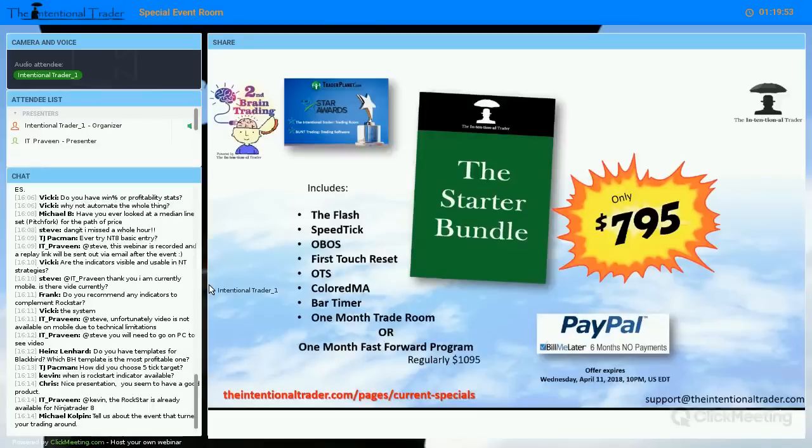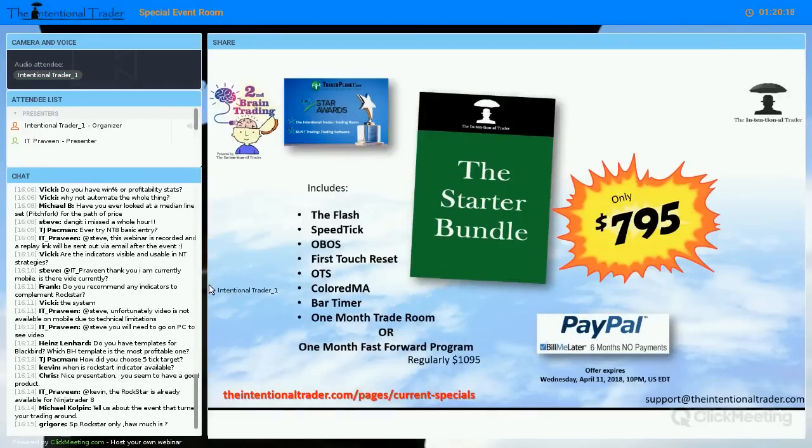In NT7, they are, Vicky, as far as being visible and usable in NT strategies. You have to use NinjaTrader plots in order for them to be used in NinjaTrader Strategy Manager. We are not using NT's plots because they're not sophisticated enough, so we have our own plots that we use inside of our indicators for NinjaTrader 8. That being said, if you wanted to have a programmer customize and create a strategy, go for it, we can certainly do that. But you have to use their strategy builder, and you have to use custom plots, which our indicators do not do.